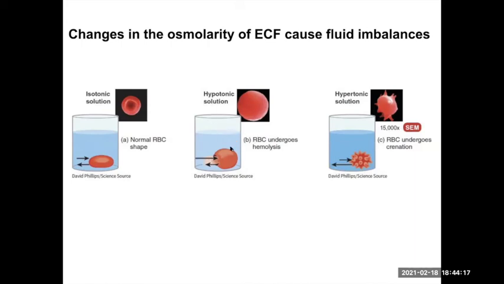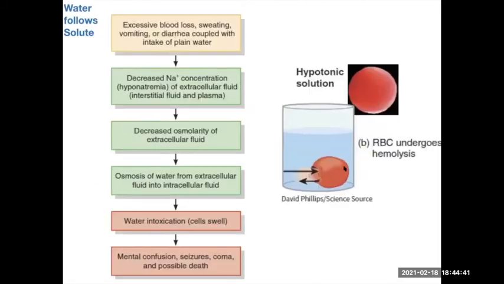It's going to end up equilibrating with your cells, so that the blood is going to match the interstitial fluid, and then the cells will try to match that, right? And vice versa if your blood is too salty or whatever, right? So these changes in osmolarity, that is the solute concentration, are going to cause these imbalances, right? Which can cause a lot of problems. So, for example, in the case of excessive blood loss or excessive sweating, vomiting, or diarrhea, you become dehydrated.